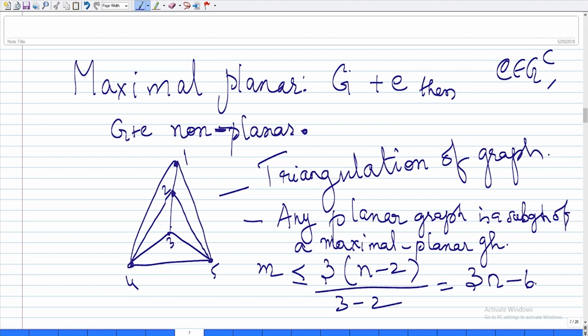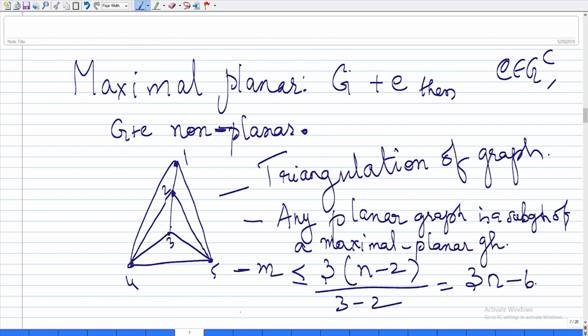So by using this you could also make a test for whether a graph is planar or not. If there are more edges than this, you can immediately conclude that the graph is non-planar. But even after satisfying this condition, will the graph be planar? The other way around question is still open. I am not declaring anything in that direction. I am just saying, if my G is planar, then I know this is going to be true, right. That means if this condition is not true, obviously G is non-planar. It is the contrapositive of this.